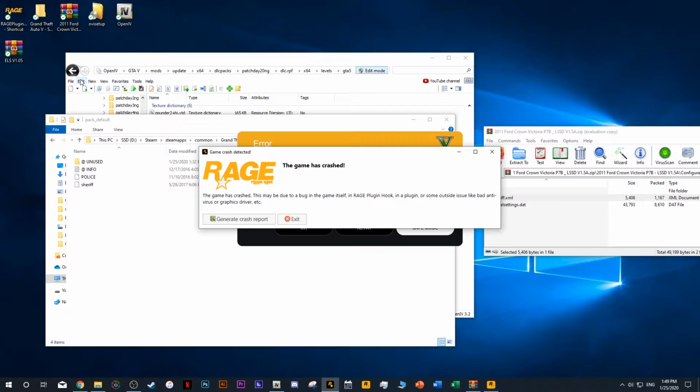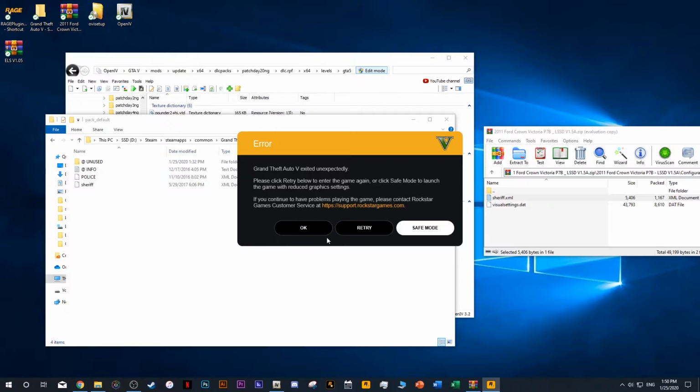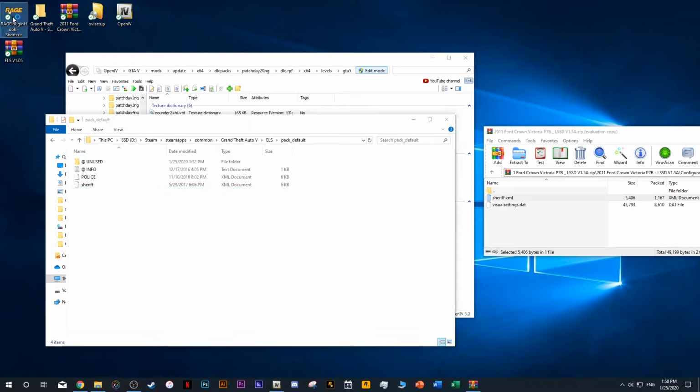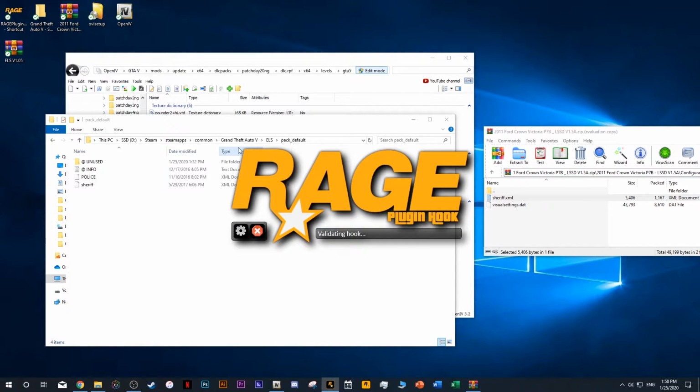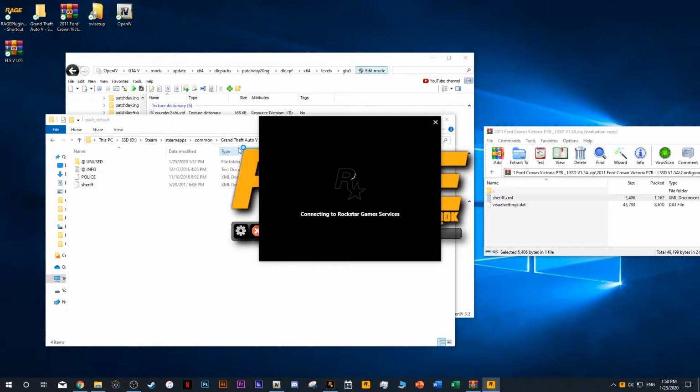Oh, for fuck's sake. So look, I had a crash. That not always means that, oh shit, there's something wrong with my game, or oh no, I've done something wrong or whatever. Just click cancel, or exit, then click OK, retry. For me, sometimes it does that, sometimes it doesn't. If it does it like, say, the fourth time in a row, then you might have done something wrong. But this might come up a couple of times.